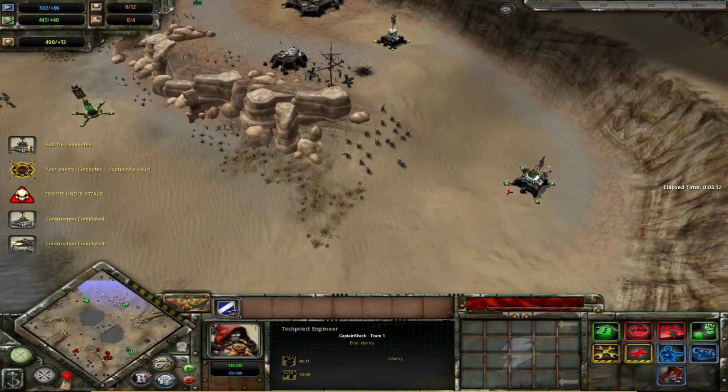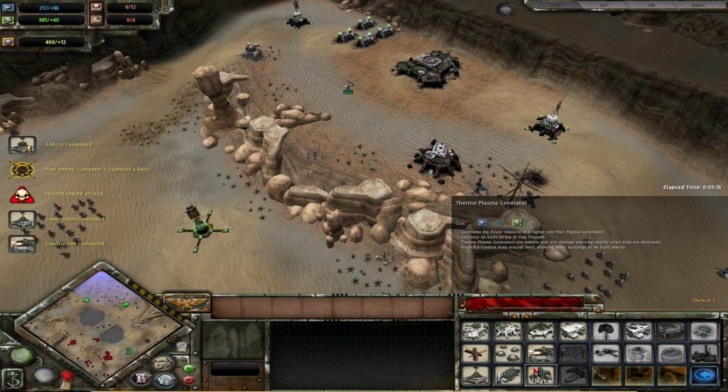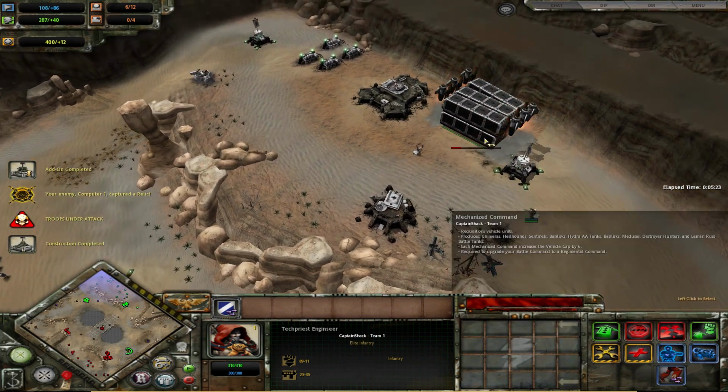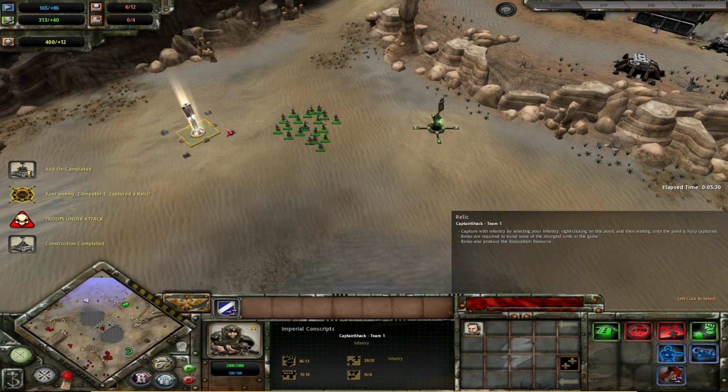Come over here. Let's get ourselves that operational, and we need to go up one more in the tech level. And to do so, oh no, we don't. We can get the mechanized command right now. Oh, time to do it. Help him. I thought we had to go to tier 2 to get it. We might still have to.